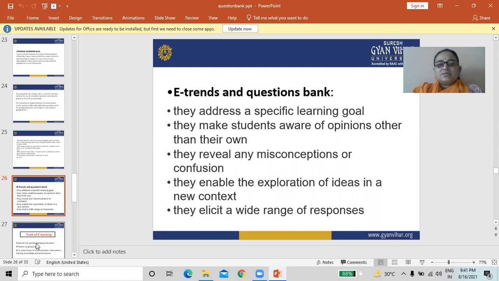Merits and features of a question bank. They address a specific learning goal. They make a student aware of opinions other than their own.